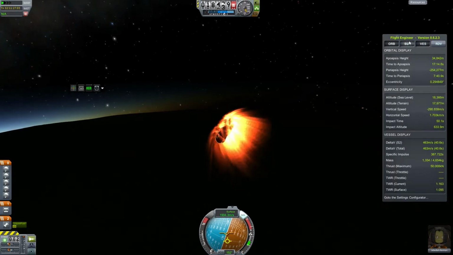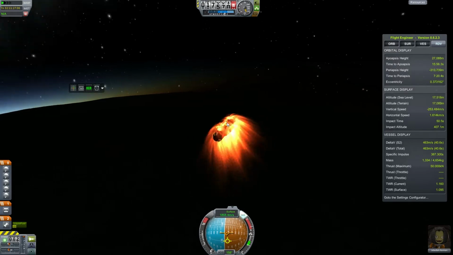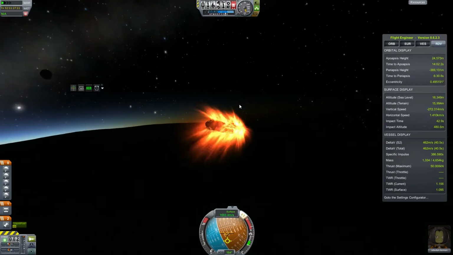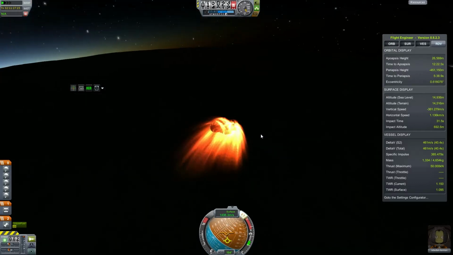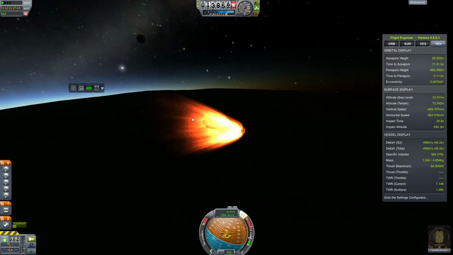So what does it say? Does it tell us when we're going to hit? 50 seconds, 51 seconds. So we are kind of lifting ourselves. Now we're not. We're going to crash at 400 and something meters, so it's still on land. I have no idea where we are. Now we're going back down again.